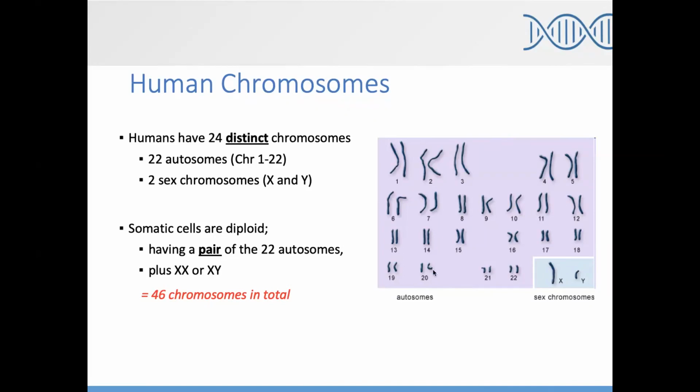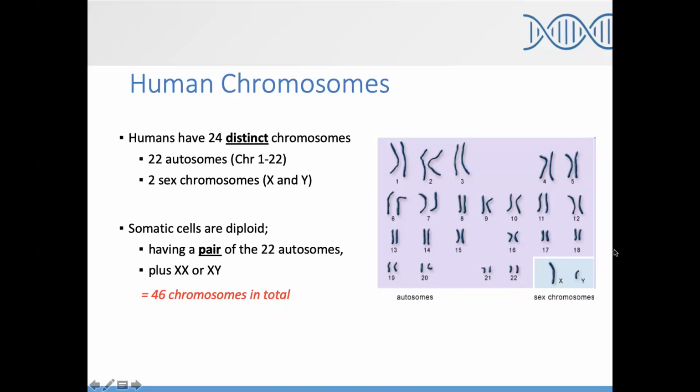So if you look at chromosome pairs 1 through 22, and you were looking at a karyotype, they would be indistinguishable whether you're looking at the karyotype of a male or a female human. Okay, so these are what we call autosomes. Again, autosomes are in terms of being able to suggest the sex of the individual. As I said, they're indistinguishable. They're identical whether you're looking at a male or a female karyotype.